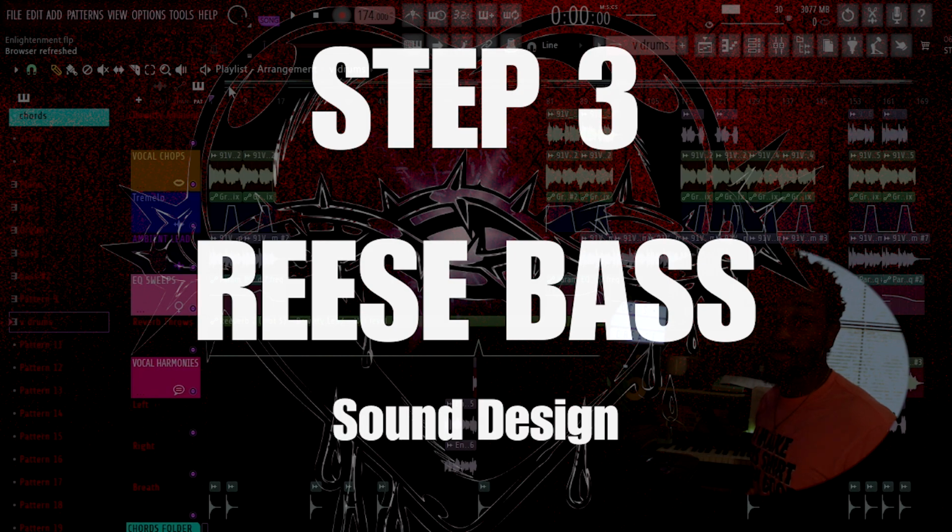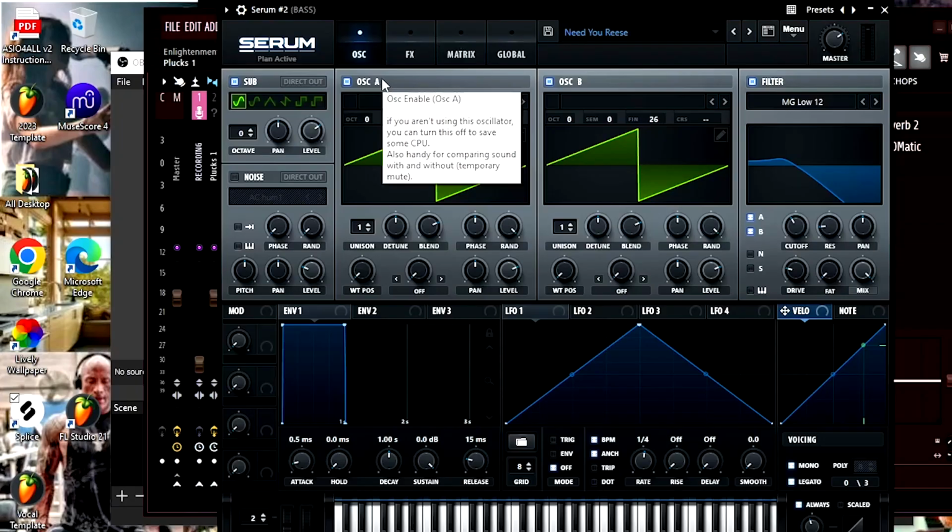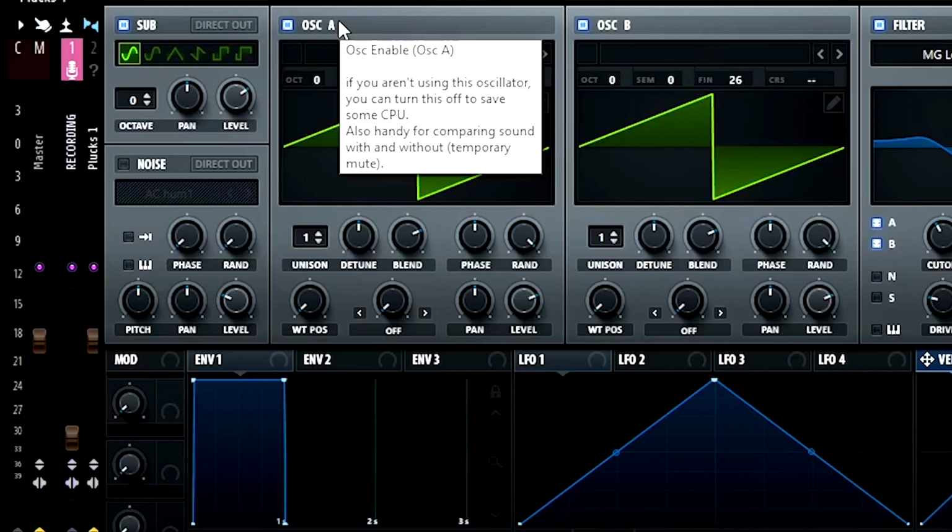But what gives liquid drum and bass another ethereal kind of ambient vibe is that deep organic bass. So Reeses are going to be that super distorted kind of low bass that you hear. What we're going to do, we're going to go ahead and sound design the Reese bass. So we're going to use Serum. There's a free version of this called Vital if you're going to follow along.